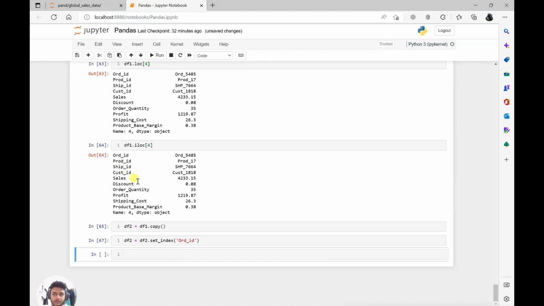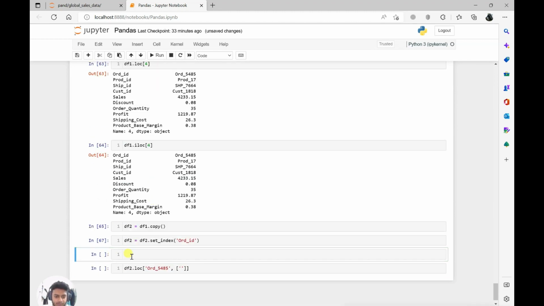Now you will see the difference, basically why we use .loc instead of iloc. Here I will be filtering some particular order id. So what I want from the df2 data frame is where the index is, let's say, this particular one.